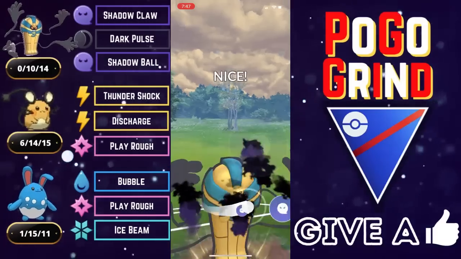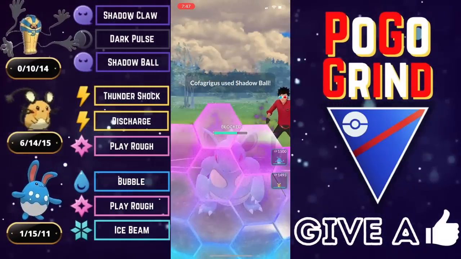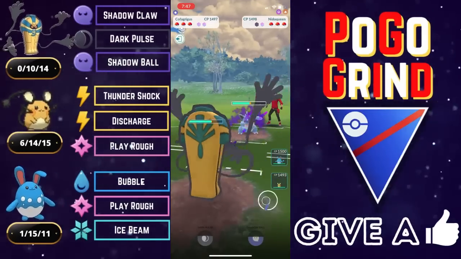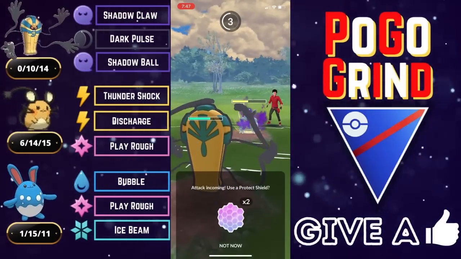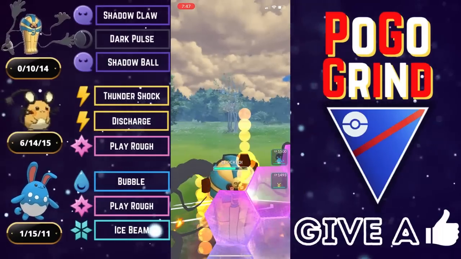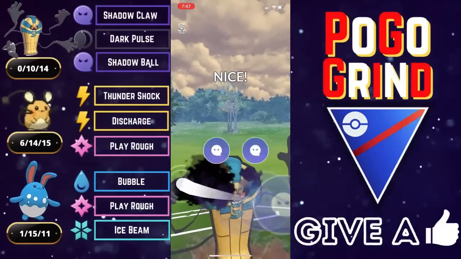Our 2 Pokemon in the back want nothing to do with this Shadow Nidoqueen, so we're staying right here, guys. We will play out the 2 shields if necessary to take out this Nidoqueen. And of course, it's always a bait game with these Nidoqueen players, but we're going to call it as the Earth Power, and we do correctly shield up the Earth Power. And we're going to go for another Shadow Ball.